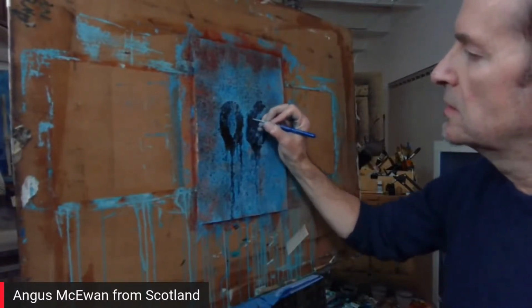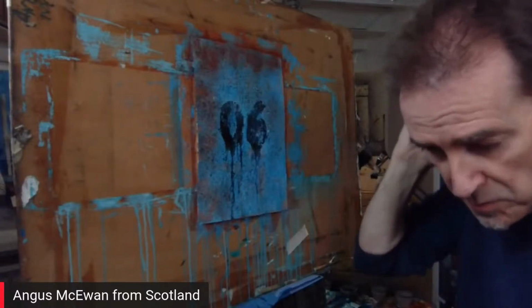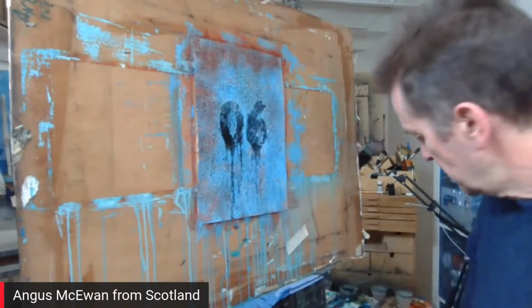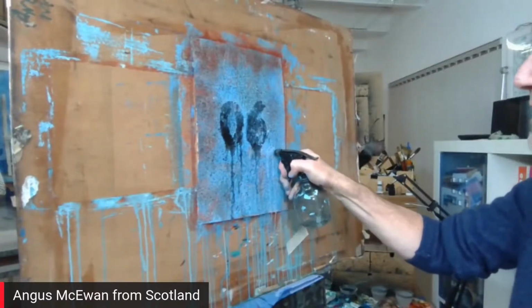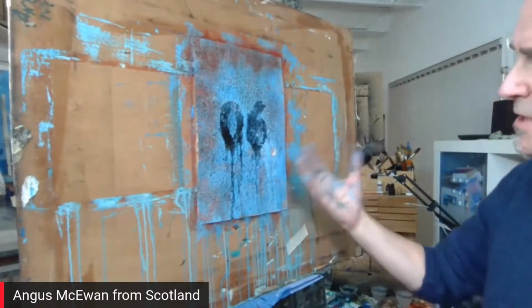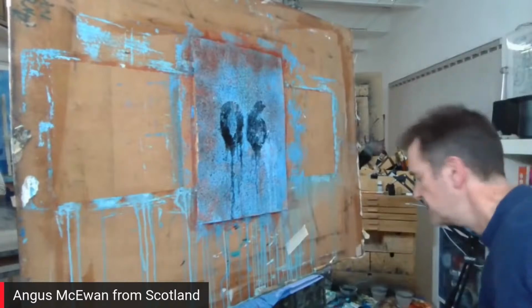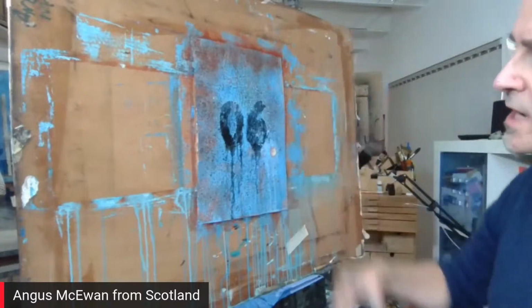Somebody asked, if watercolor is thick, does it flake off? No. If there's too much gum arabic in it, it will crack and come off. But these paints are almost sticky, in actual fact, and they're quite amazing. You can squish it and spray it, and you can see it goes right back to the paper. You can spray that, take it right back, and then work back into it if you want to. So it's not as if it's stuck there. You can brush away at that, and you can create a hole, and then work into that if you want to.